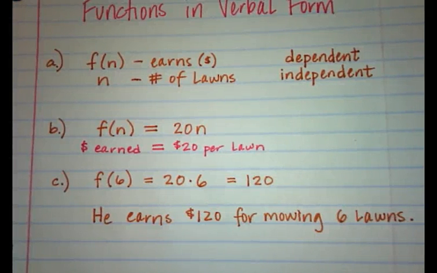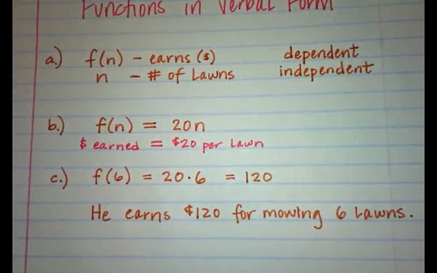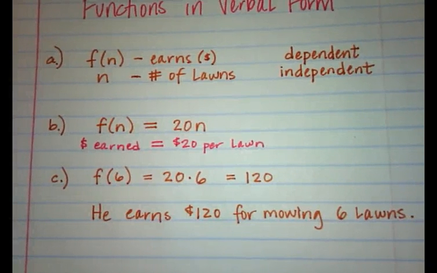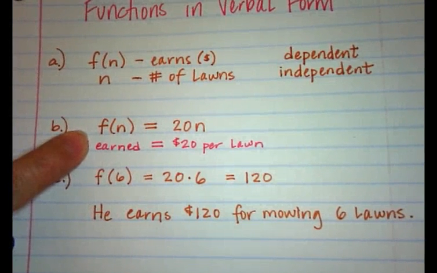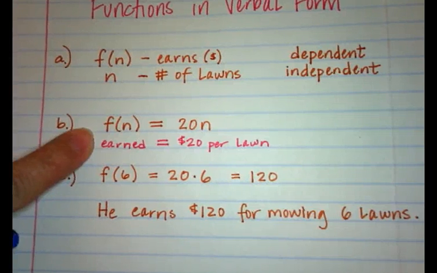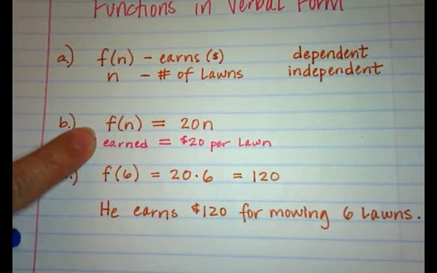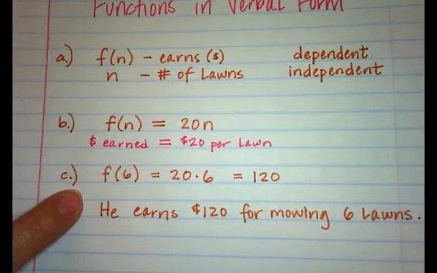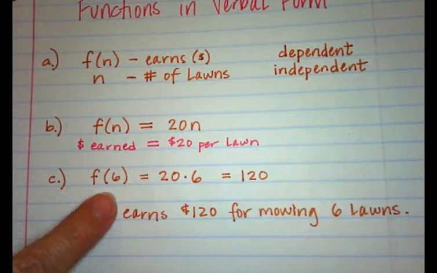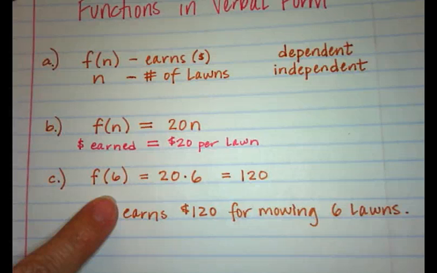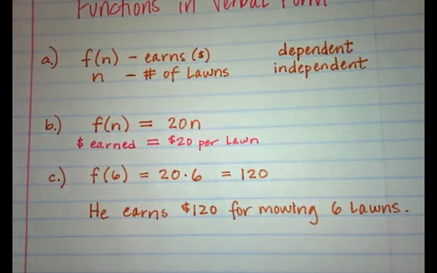This is what you're going to do for the rest of this page. You need to figure out which one is independent and which is dependent - hopefully you'll see a pattern there. Then you're going to write the function, which is the equation we'd use to figure out how much money, or how many stamps or apples. Letter C asks you to actually solve for one of them. They'll give you the number to replace as the independent variable, and you'll figure out what the dependent number is.